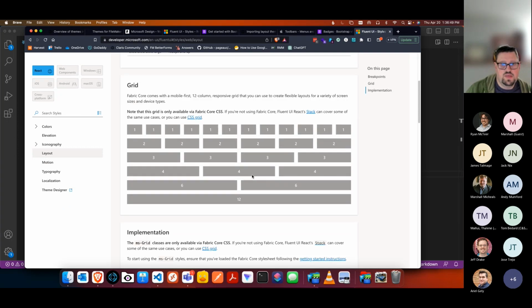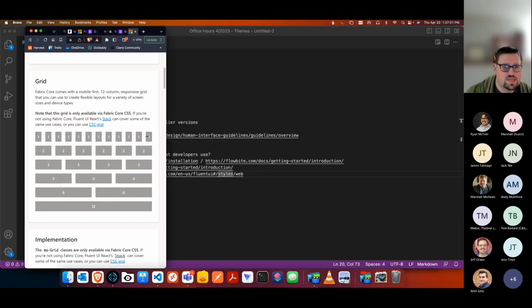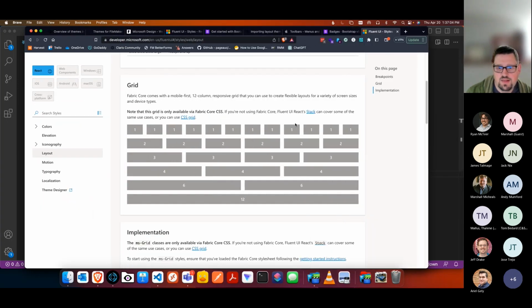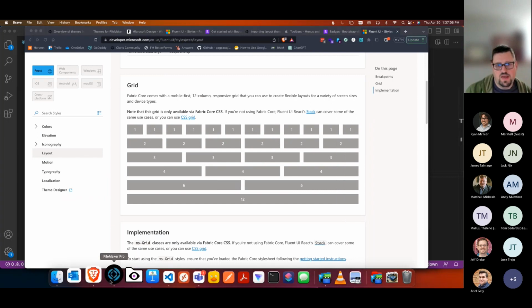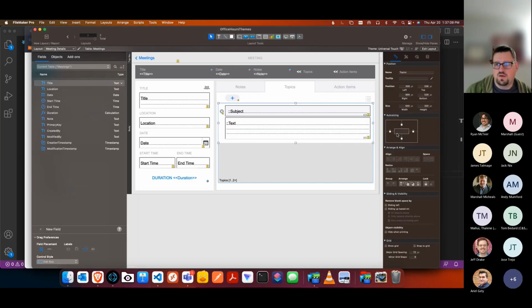If I go to layout, it will show me things like this is how our grid system works. Grid systems are for responsive design. This means that as you drag and drop the screen, normally things will break down into their smaller size and automatically resize. FileMaker really doesn't have this concept yet because it only allows you to anchor objects in relation to really themselves in the layout. So I can't say that this portal's stretching is affected by this column over here.